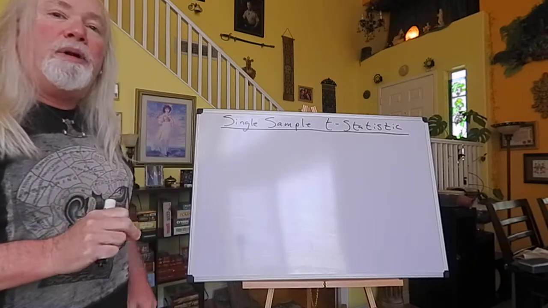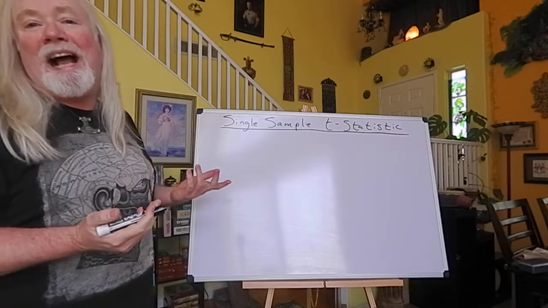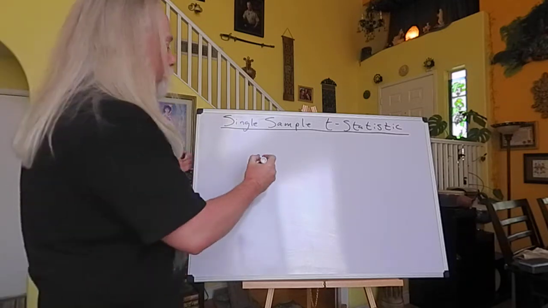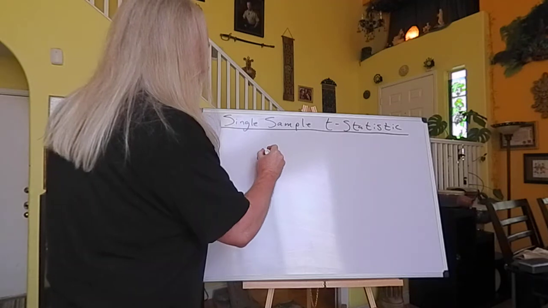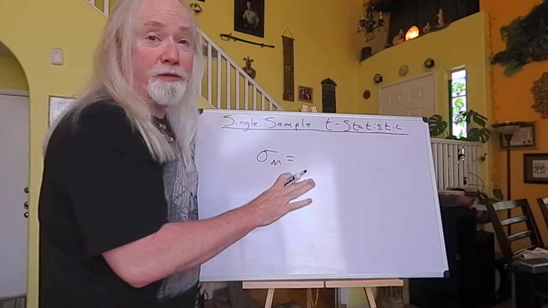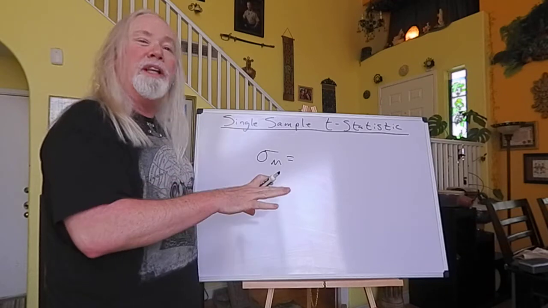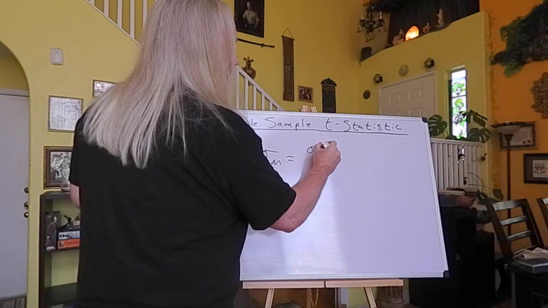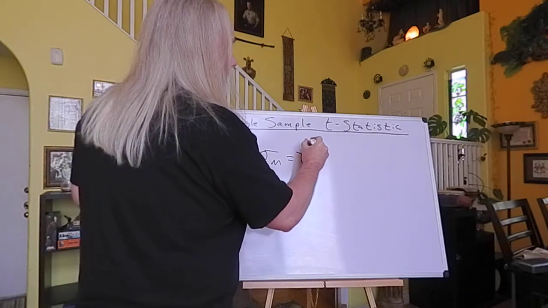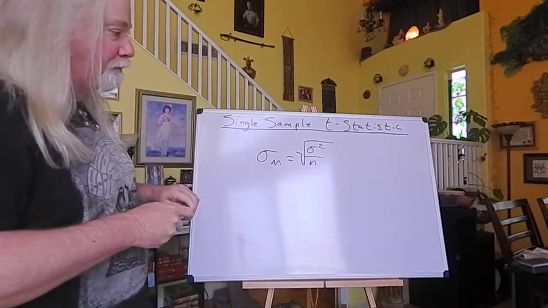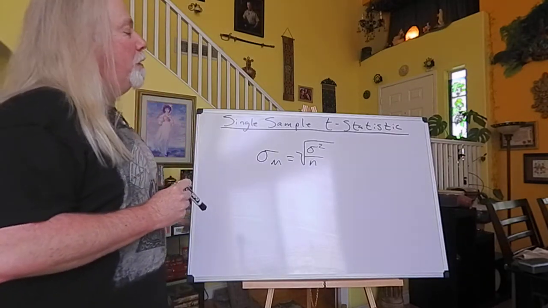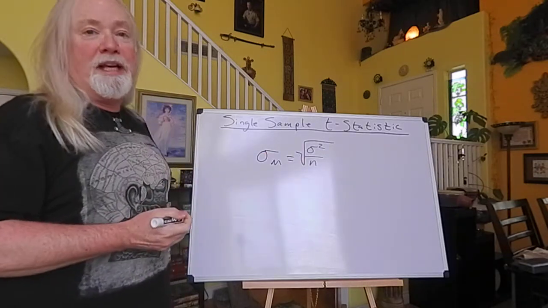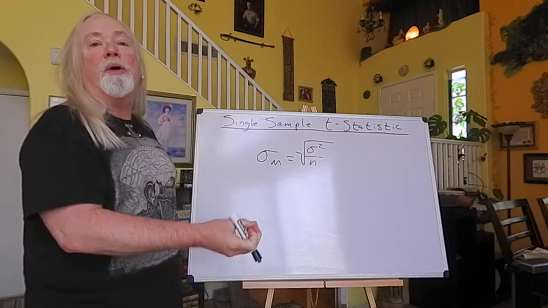Let's think about, to compute a z statistic, one of the things we had to have was a measure of standard error. And our formula for standard error in the last chapter looked like this. I'm going to write the variance version of the formula down because we're really only going to be dealing with variance more or less for the rest of the course. So variance over sample size, square rooted. So we need to know the size of the sample, and we need to know something about the variability of the population they came from, either standard deviation or variance.